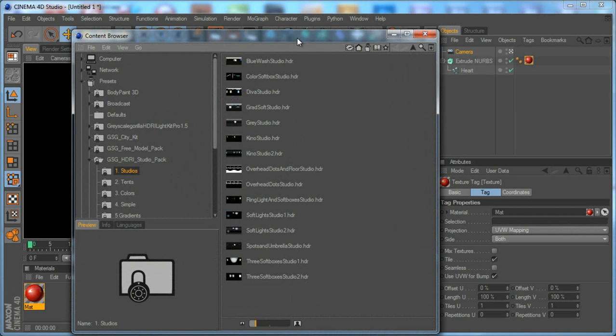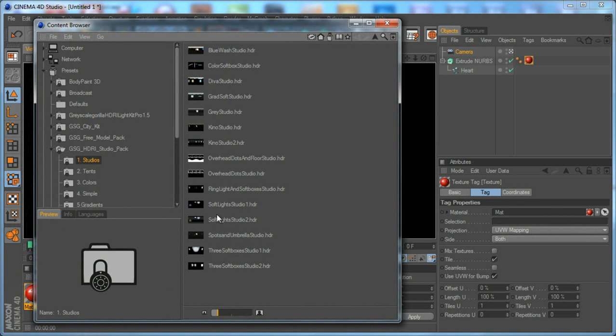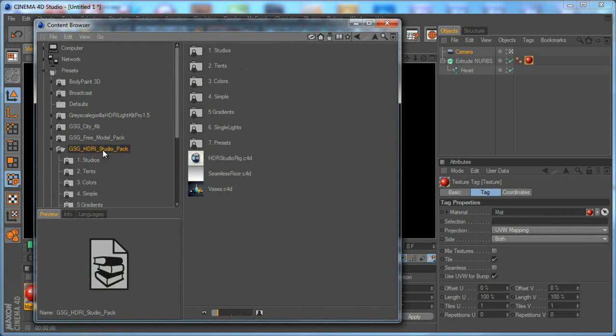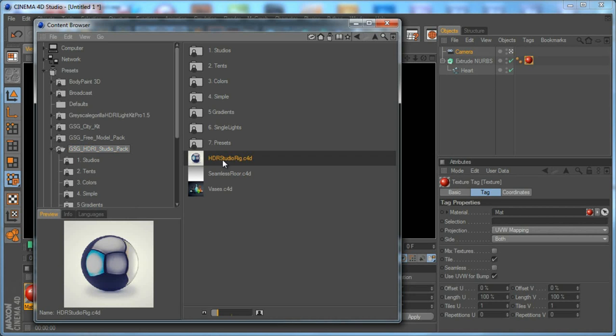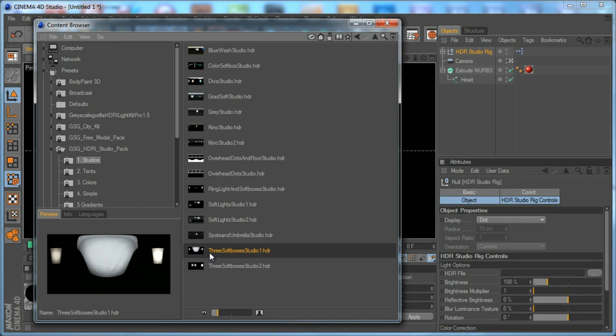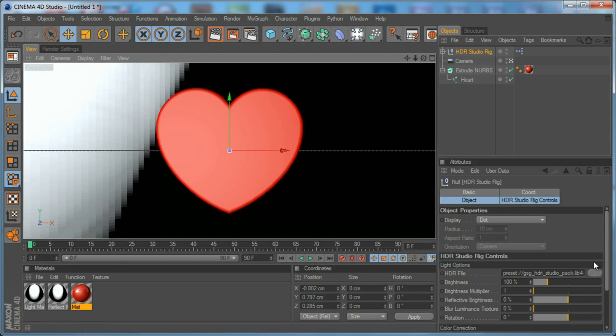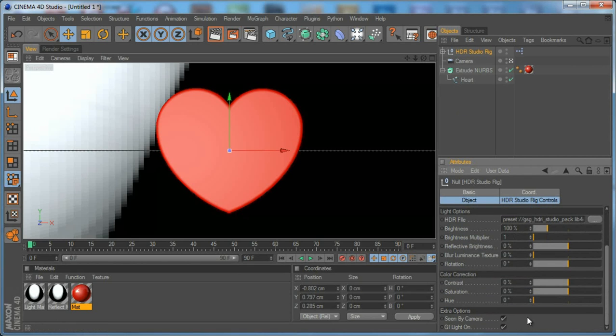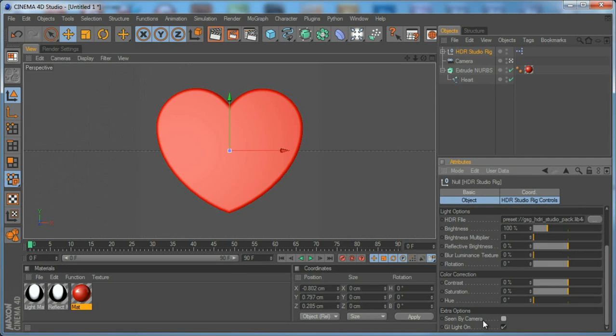Let's open the content browser of Cinema 4D, and I'm going to use the Grayscale Gorilla HDR Studio kit and just put the HDR Studio rig in my scene and come to the studios and use this one, 3 Softboxes Studio 1, and just put it right here and minimize this panel, and come to the properties of the HDR Studio rig and uncheck seen by camera.